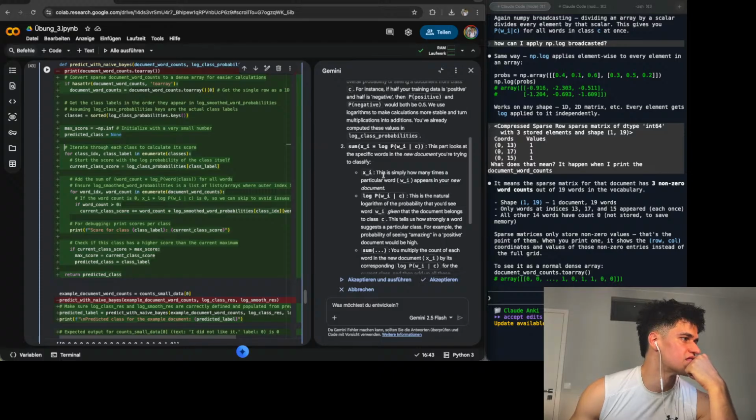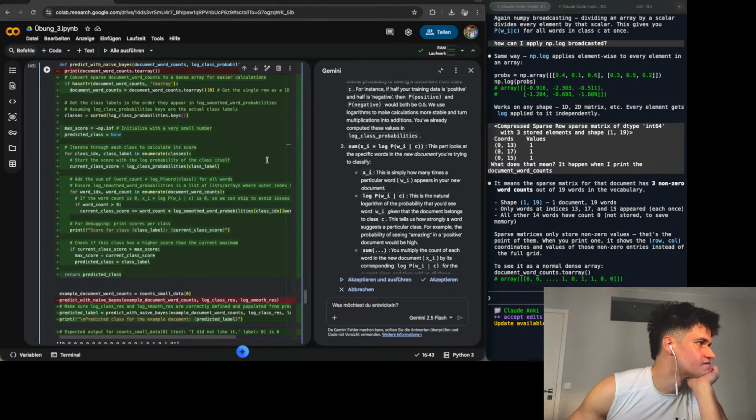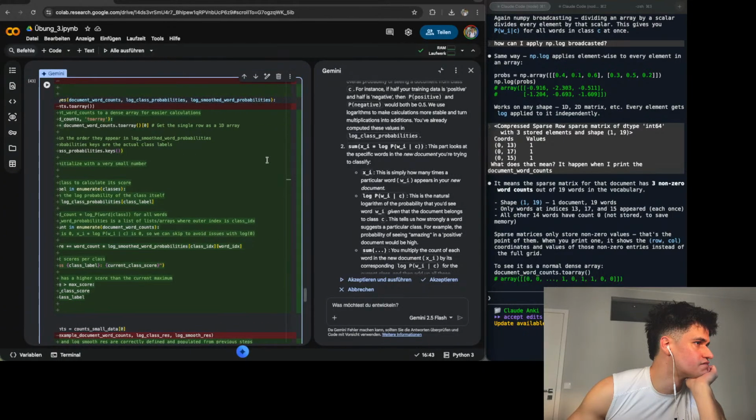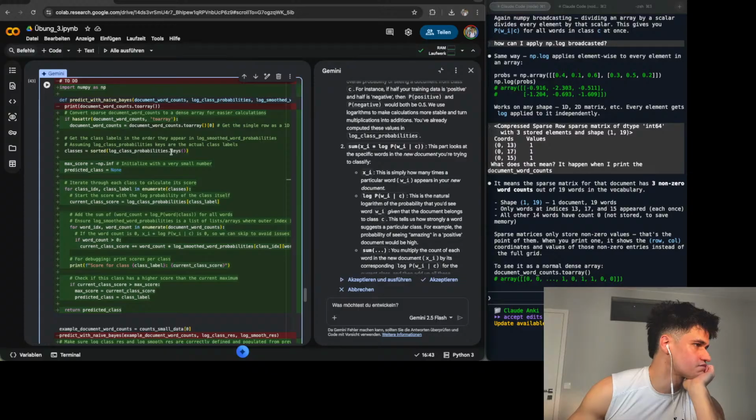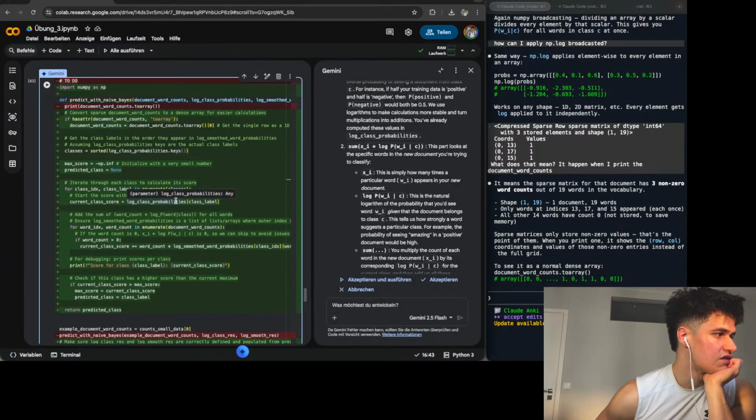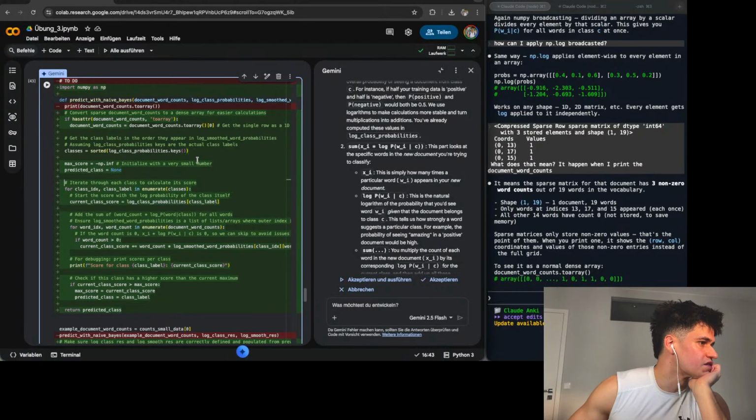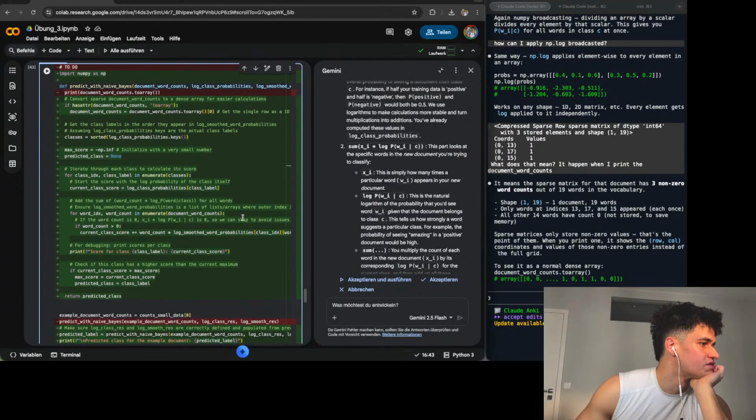Add it to the start of the score. With the log word itself, current class score is log class probabilities plus the sum of word count times log p of word given class, and the sum of word count times log for all the words.